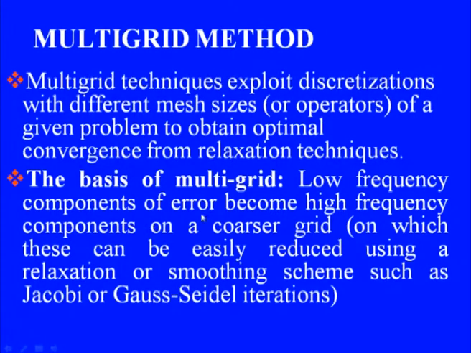So that's the reason why we combine a sequence of grids. We have our finest grid on which we would ultimately like to obtain our solution. Choose a coarser grid. On that coarser grid we can eliminate the low frequency errors, obtain a correction, add it to the solution on our finer grid, and thereby we would have an iterative technique which converges very fast.